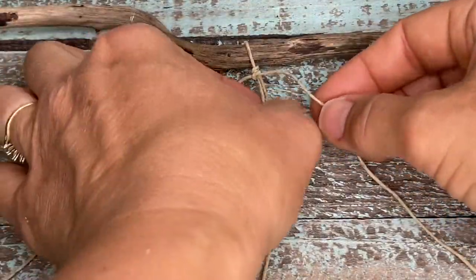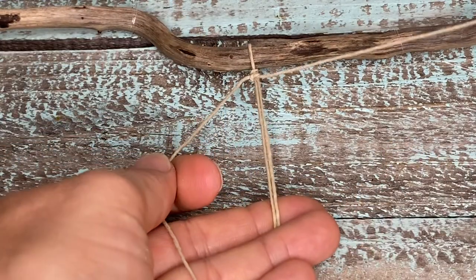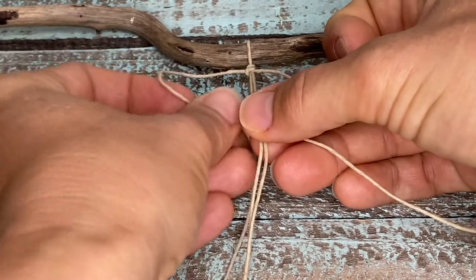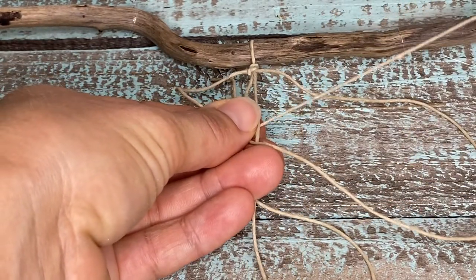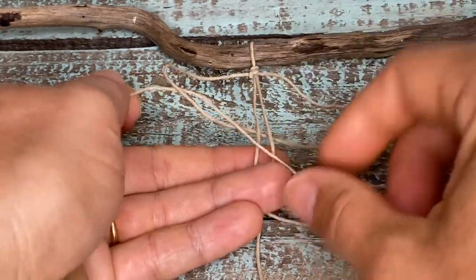Now I'll show you the pattern that we'll be using. We're going to make a square knot by taking the right-hand side over the center and the left-hand side under the center lines. Then bring the left-hand side up through this loop and take the right-hand side down through this loop.